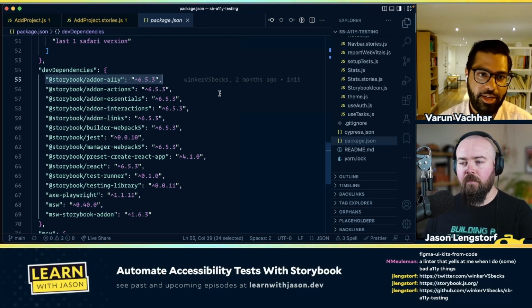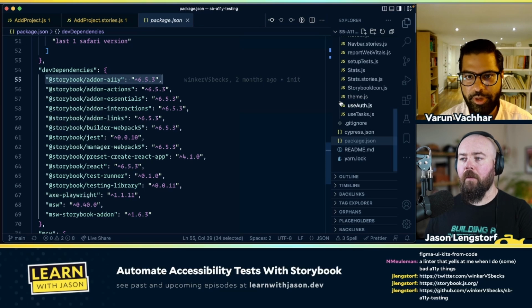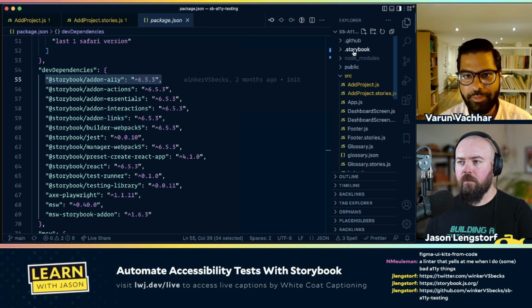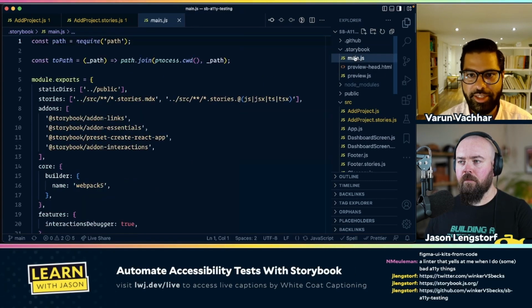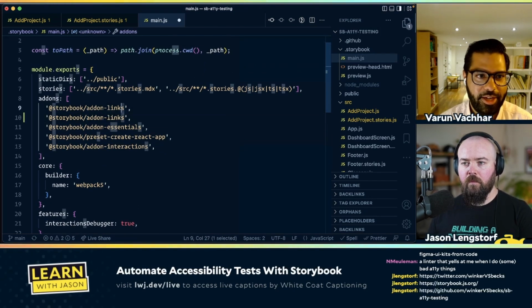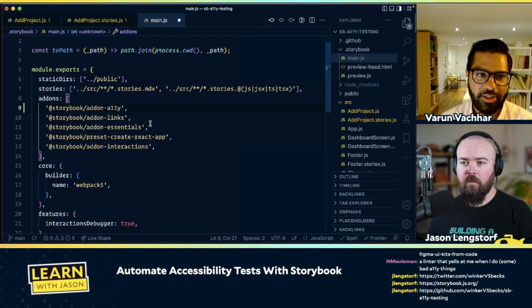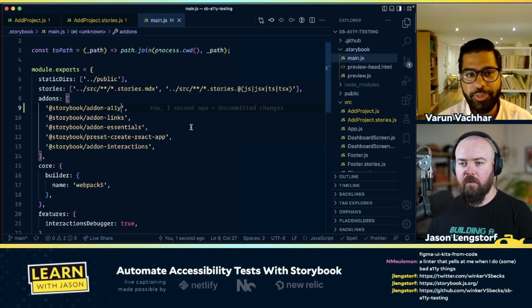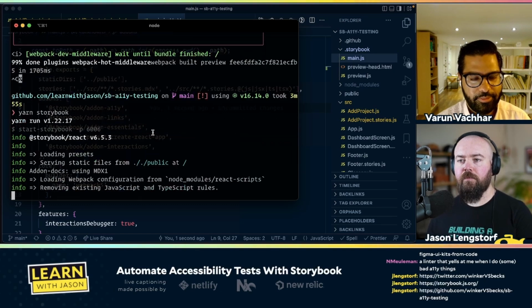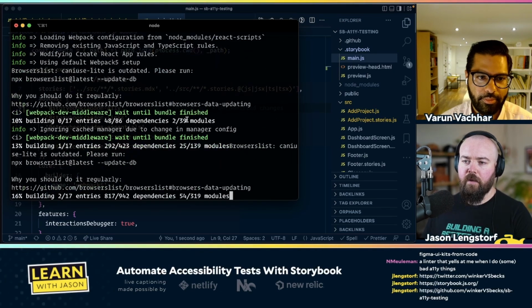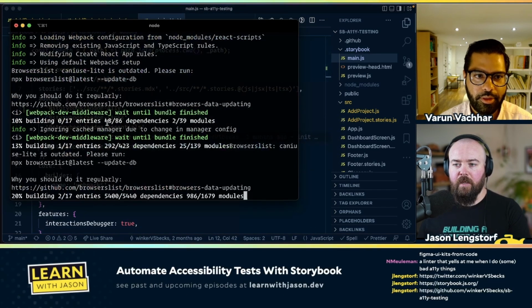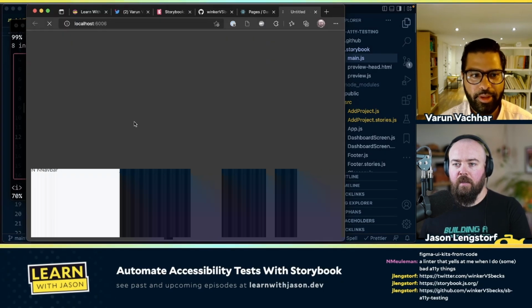So what we need to do is enable that add-on within our Storybook. In your project, the root directory, there is a .storybook folder right at the top, and within that, there is a main.js file. That's where the Storybook configuration lives. In here, you'll see there's an addons array, and we'll just add the a11y add-on in there. And I believe you're just going to have to stop and start the Storybook command once more. So we have updated the add-on, and all I've done is add this one line. I haven't made any other code changes yet. We're restarting, and here we go.